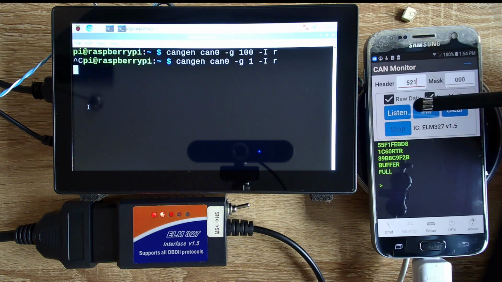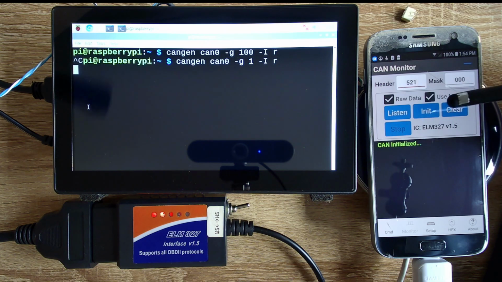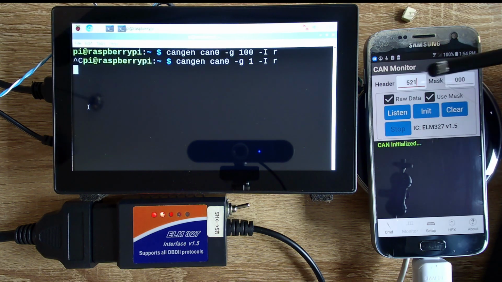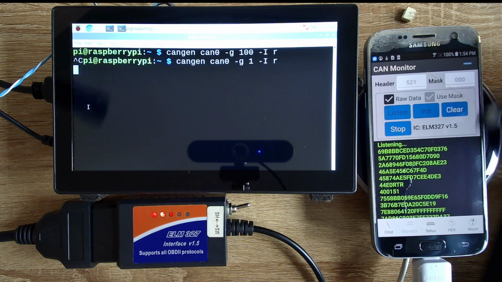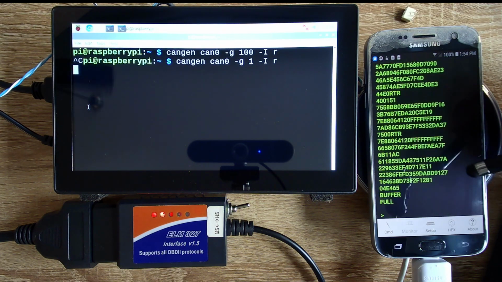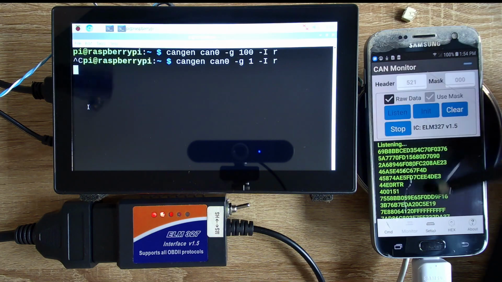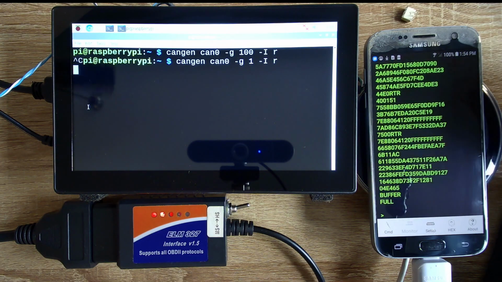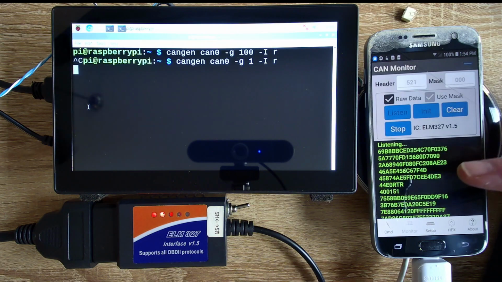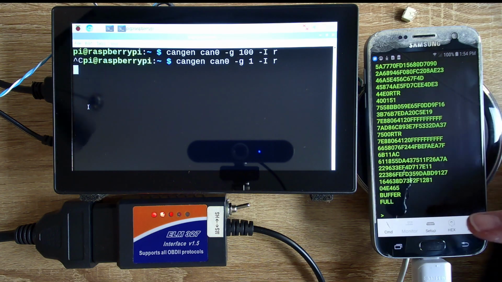Let me start again. All right, it's always a good idea to init. If you never leave the page, you don't have to constantly init, but init will take into account these masks, and we'll go over that in a second. So I go ahead and listen, and this should be buffer full very quickly. So here's the deal, right? This is what you're really going to see in a car. It's going to say listen, and it's going to stop right away.